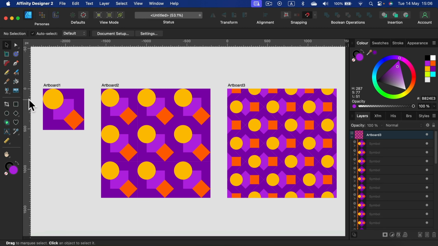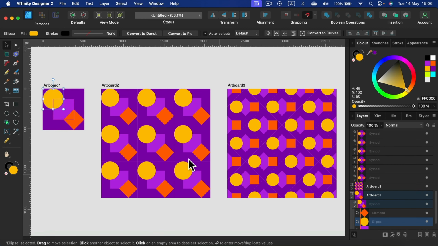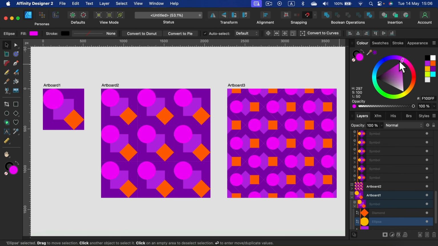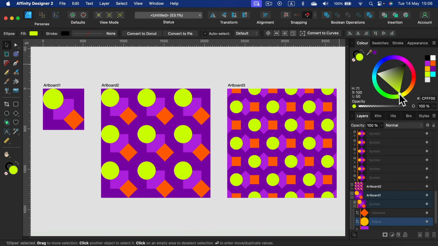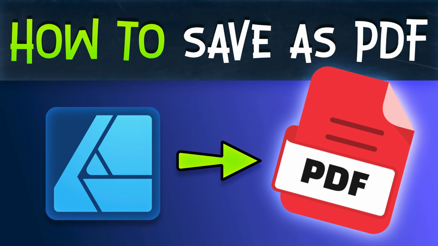All right, and take a look. The symbol is still active. It's still interactive, so we can change the color of this element, and it's changing across all artboards, so that's nice. I hope this tutorial was helpful. As I mentioned, I'm going to share the link to this setup file with 3 artboards. Keep in mind the symbol number 1 is on artboard number 1, so that's where you want to make your changes, and then they will be repeated so you can evaluate how good your pattern is.